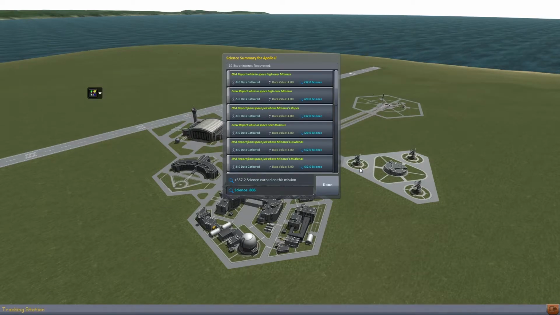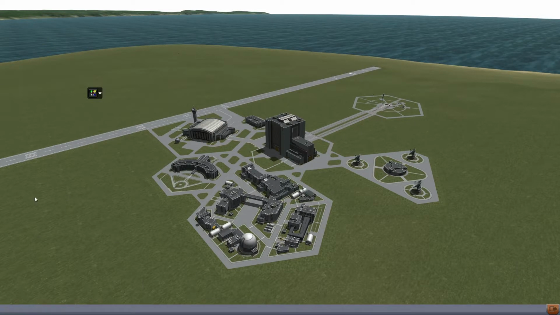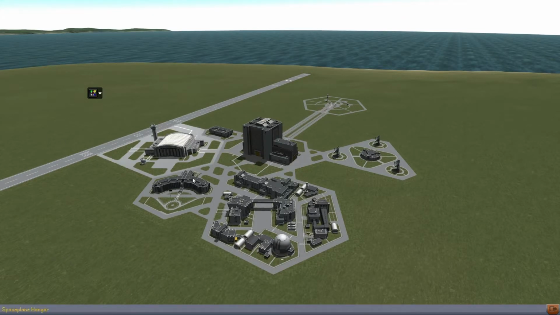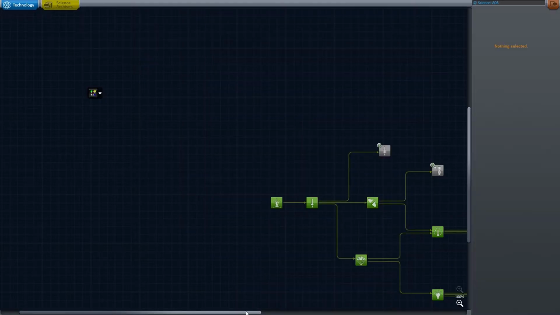I'm hoping for 300 to 400. 500? Holy crap! Holy crap. That is a lot of science. Just for that little flyby? It's only like 3 experiments? Wow. Shocking. Let's spend it all.